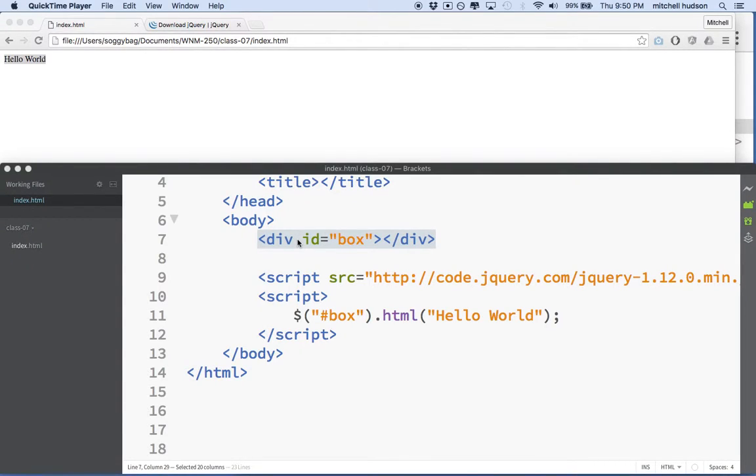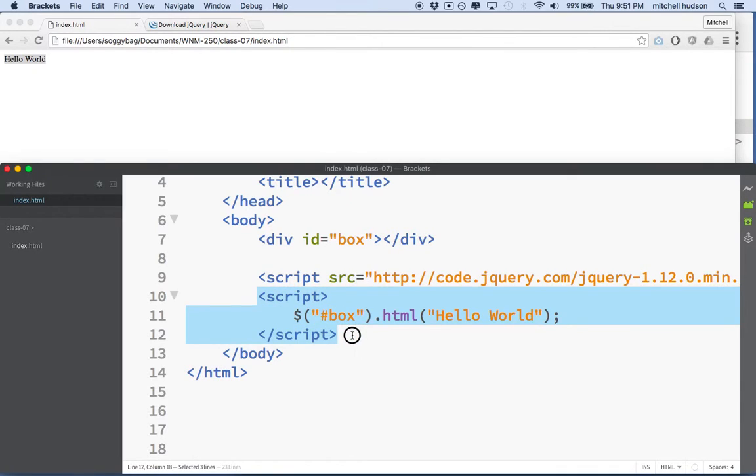Hi again, this is the second part of our discussion of jQuery and some basic UI usage of jQuery, okay? So far I've got a simple example that includes one element with an ID name. I've imported the jQuery library here from the CDN, and then I wrote a short script, okay?